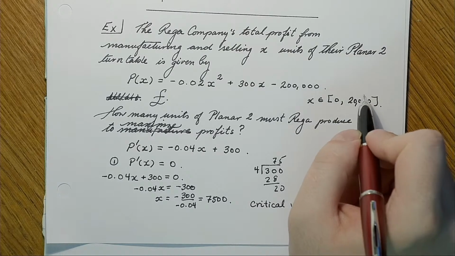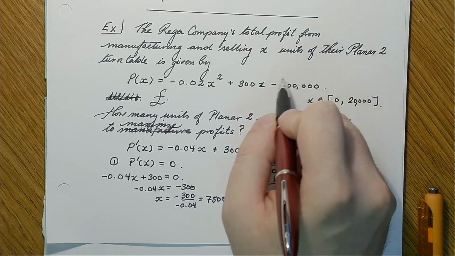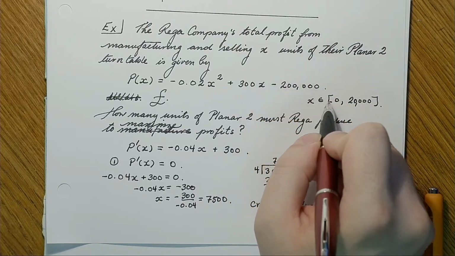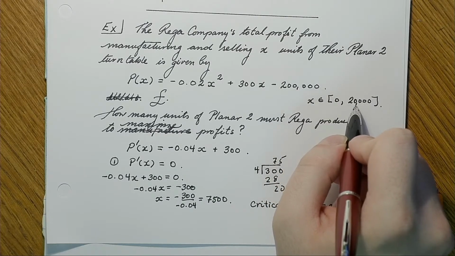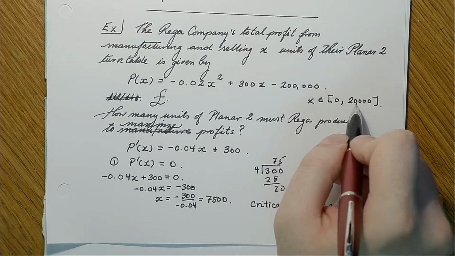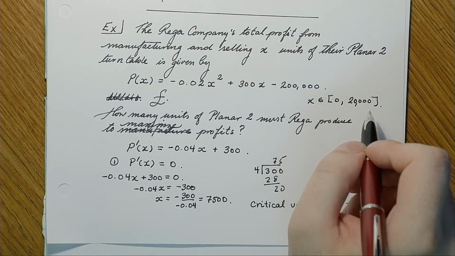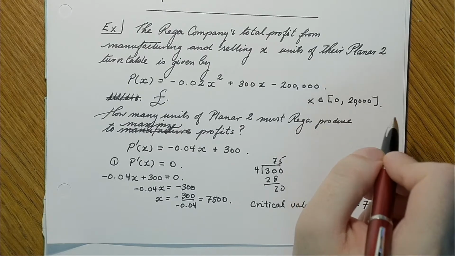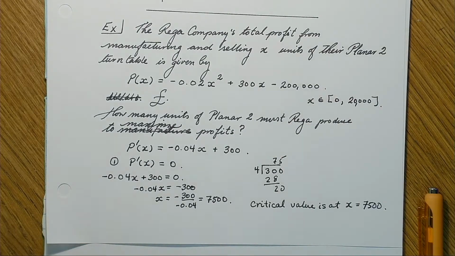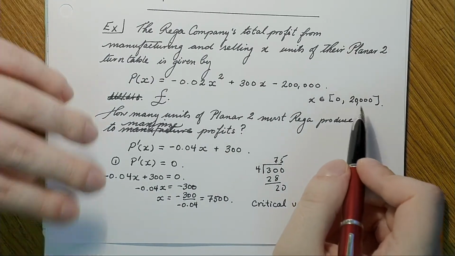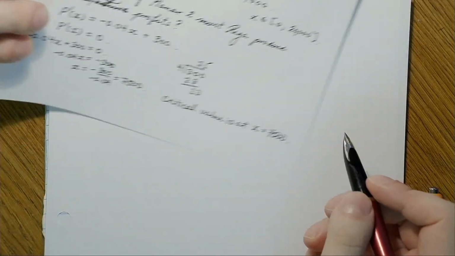Exactly. So this is like our startup cost, but over here, the x being between 0 and 20,000, that would be that Rega can produce between 0 and 20,000 turntables, which would be an enormous amount to produce in a day. So they say that's the absolute max, or the most that they can do. So they look at the extreme points.